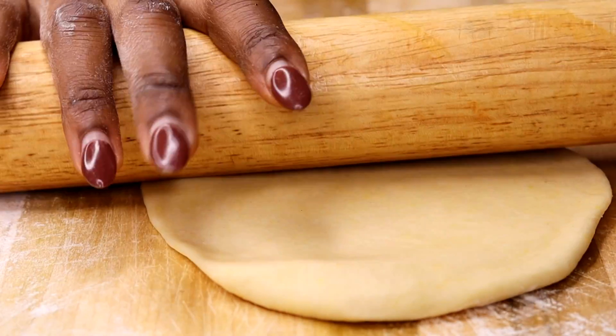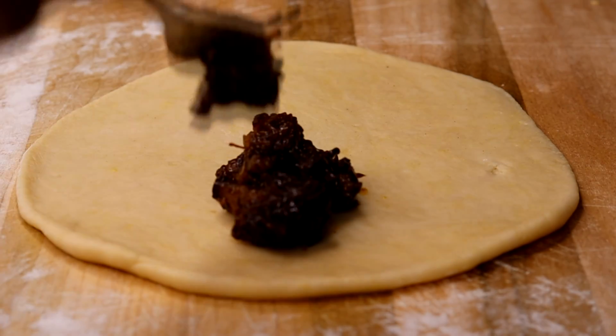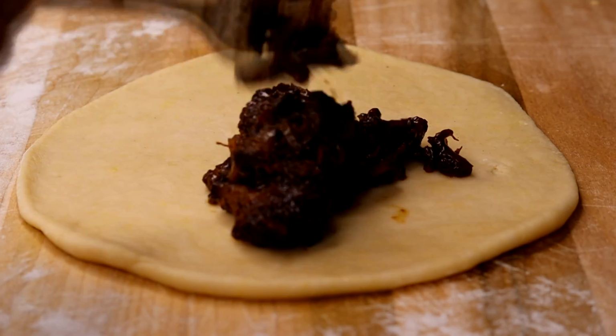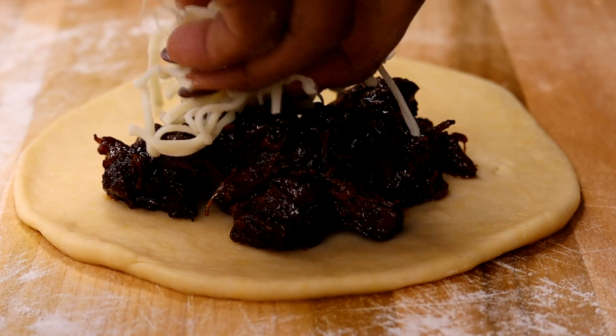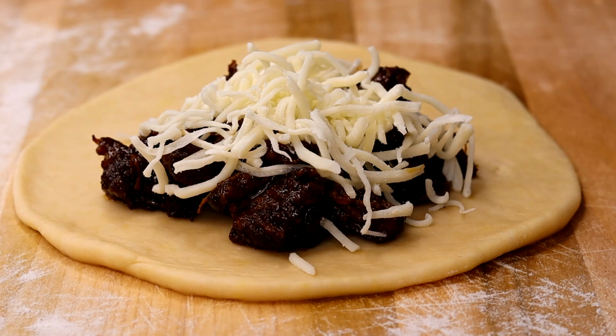Obviously, we're going to roll out our dough, then add the meat on there just like that. You can get creative and add some fresh onions and other stuff that you want in there, because Haitians made something very similar called Haitian patty. We add our pickles inside. If you know, you know. But yeah, that's what I had. That's how I did it.